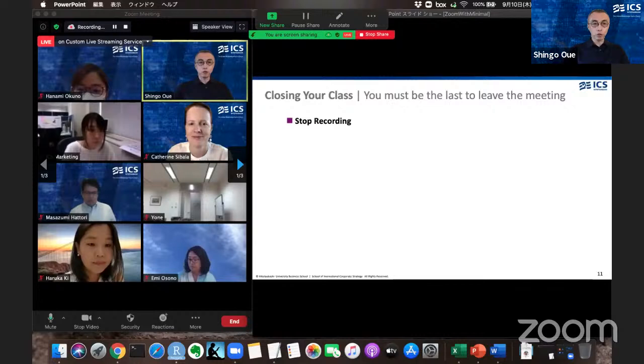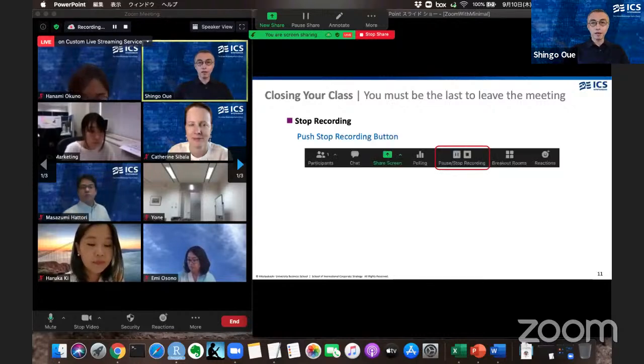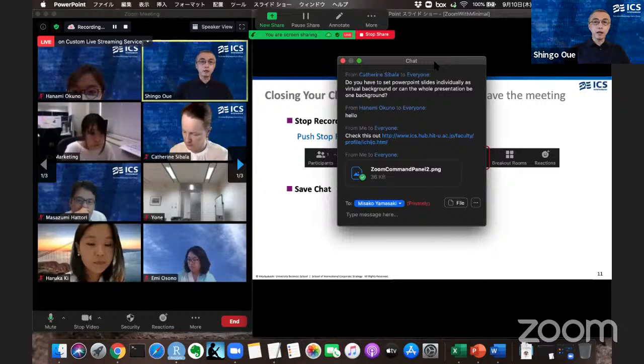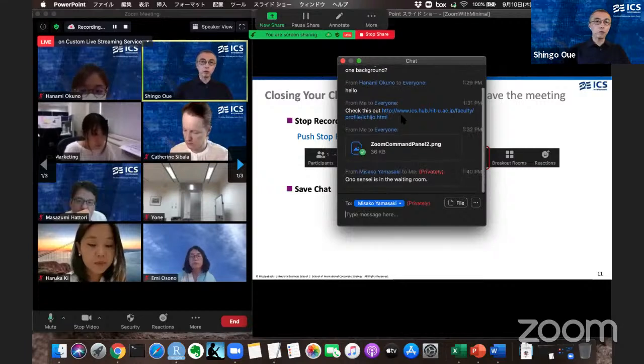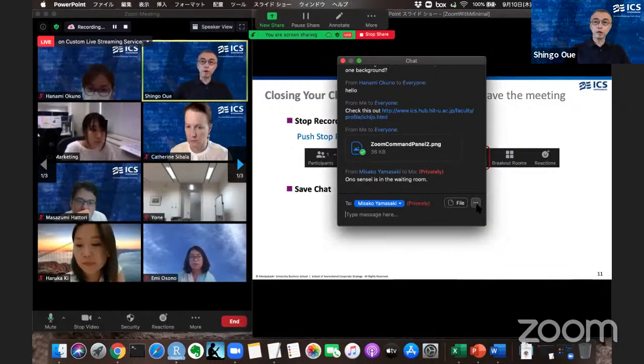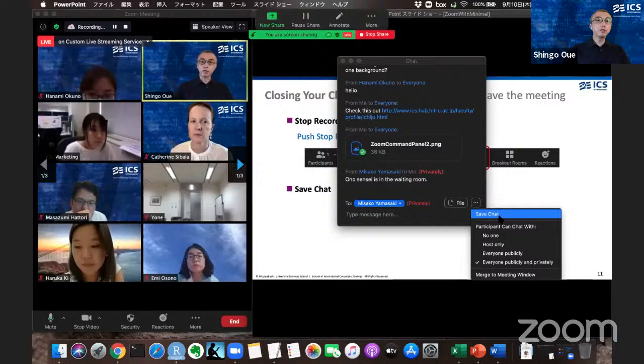Why should you remain? First, you should stop recording. Press the stop button. Also, chat is automatically saved, but sometimes if you are not the host and you find very important information in the chat, you can save the chat. If you click this three-dot button, there is an option called save chat.